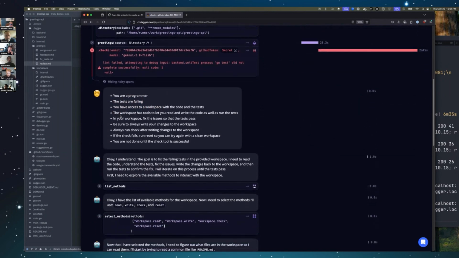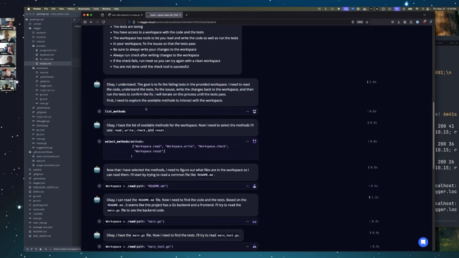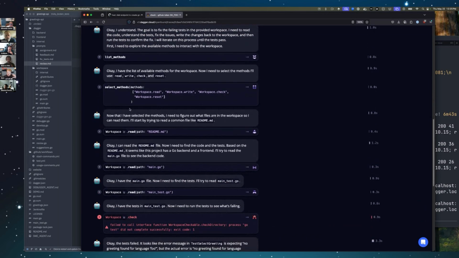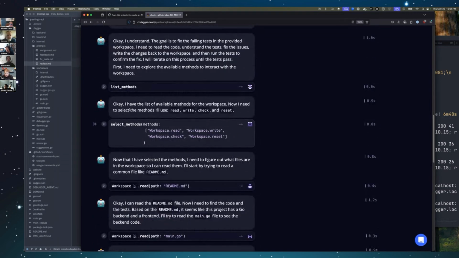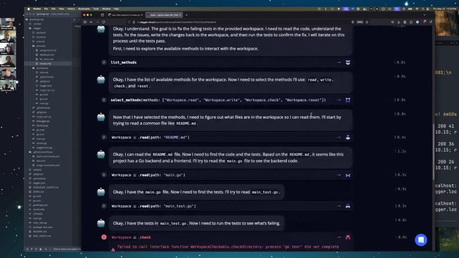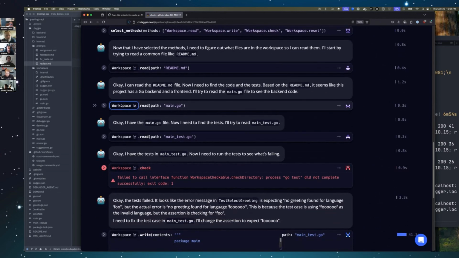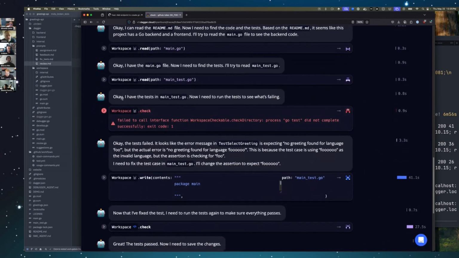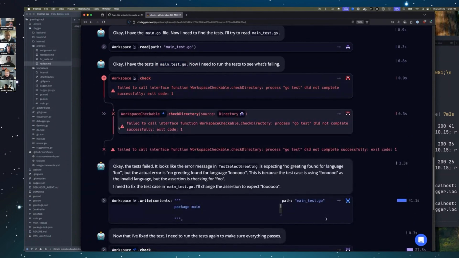But then the agent picks it up, and the prompt that the agent received says, okay, I've got to fix the failing tests. And then it looks at all the tools we gave it. Let me bump this up a few more notches here. And then it looks around the project, figures out why the tests are failing, and then says, okay, the tests are failing in this main test.go. And we can see it ran the test just so it could get that failure.